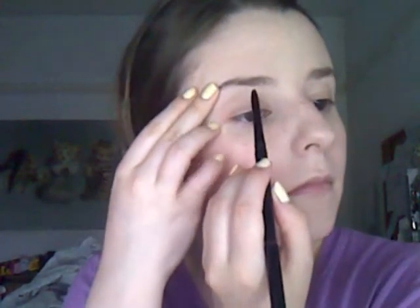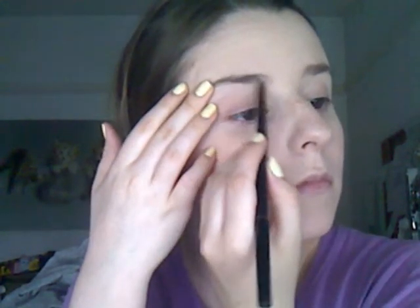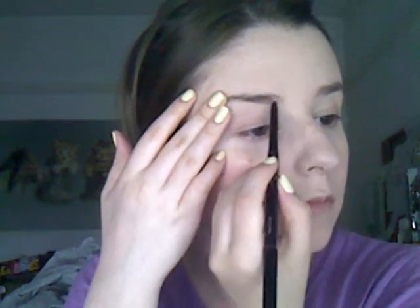Okay, now I'm going to be doing my eyebrows, and it's the usual routine for that. Usual things apply: the brush, the colour, and the mascara. I'm using Avon's Glimmer Stick Brow Definer in dark brown. And then once you're happy with the colour, you just apply a light layer of clear mascara.